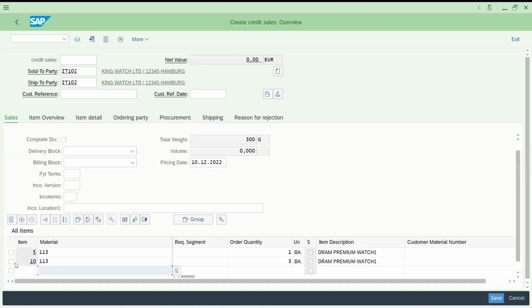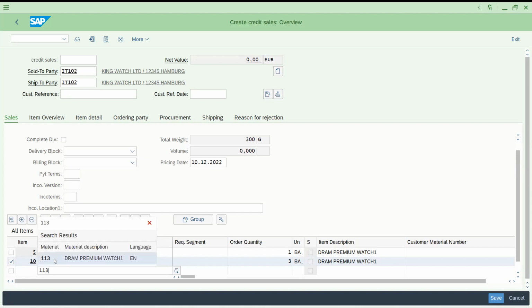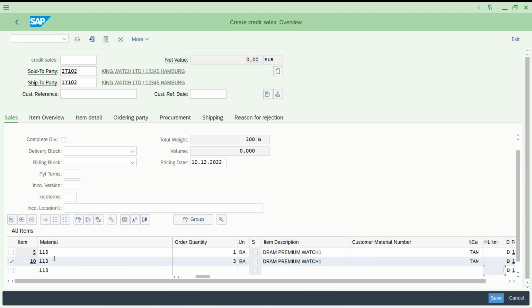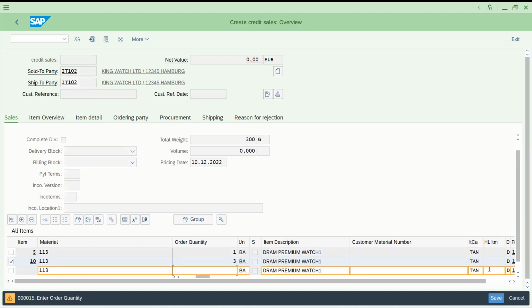In the similar way, we can see the increment at sub item level also.